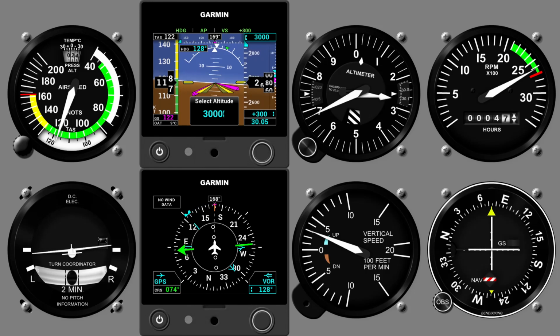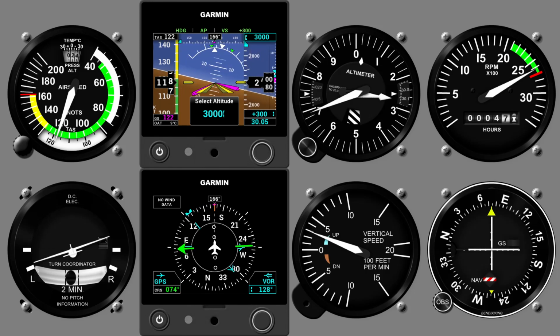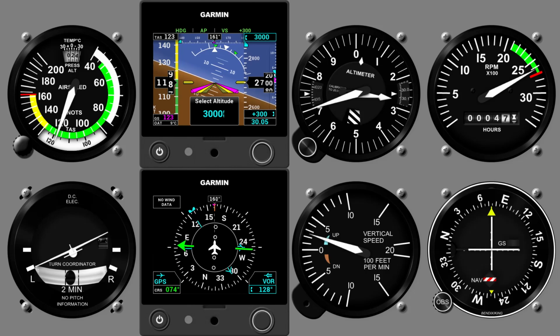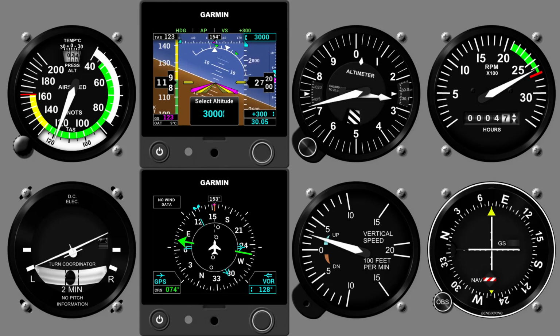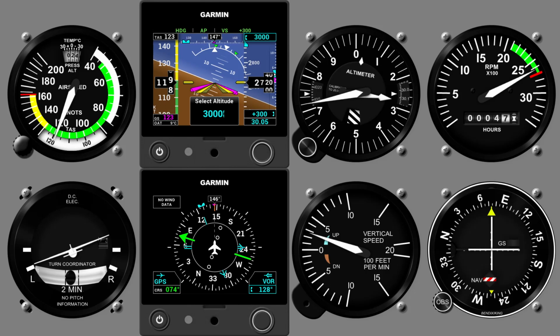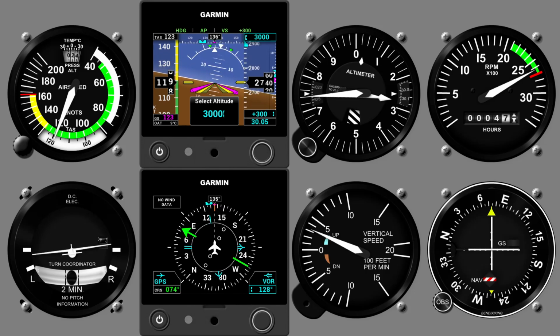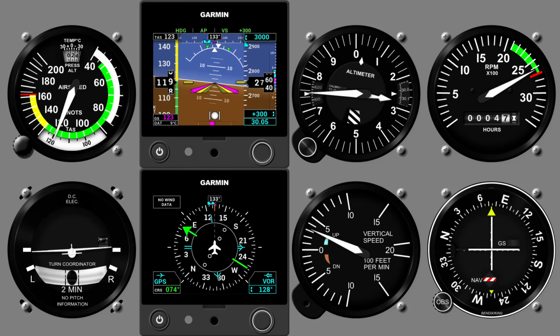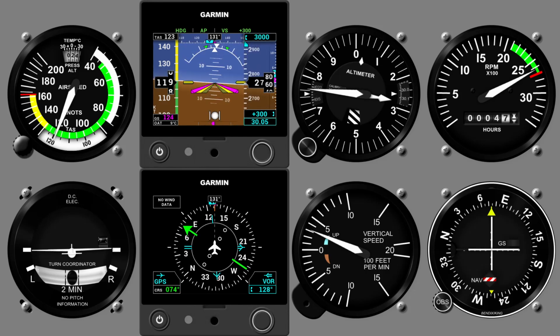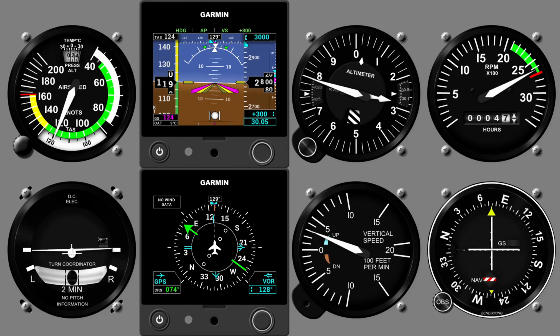Just wanted to share with you something cool I learned about recently. Air Manager Sim Innovations has come up with a G5 instrument that can be added to virtually any of the panels that use standard data refs, either in prepared X-Plane, or standard FSX, and also upcoming FS 2020. Any panels you build with Air Manager, you can add this in. And as I said, at $20, I think it's not a bad deal.